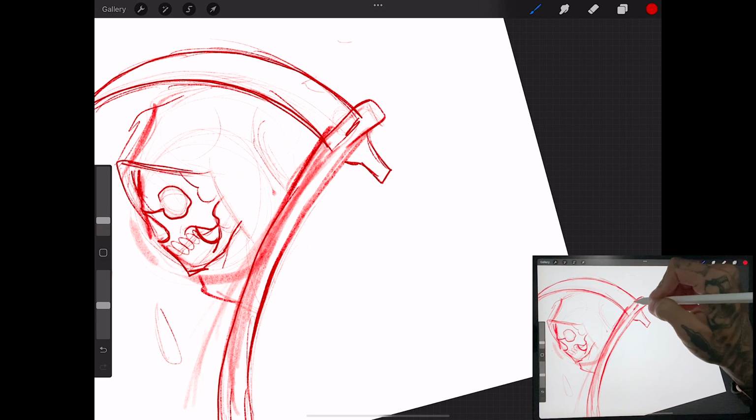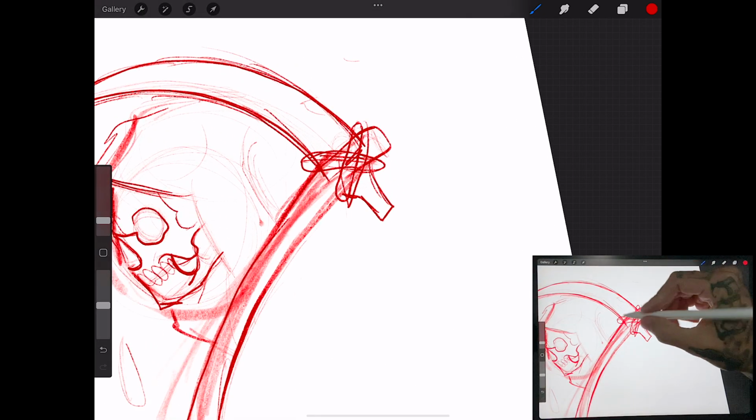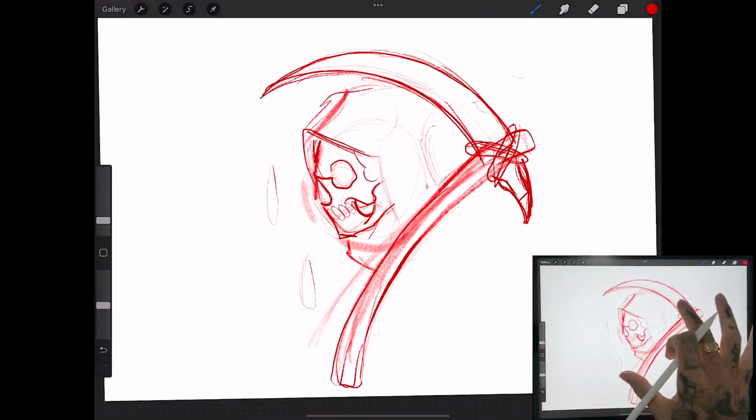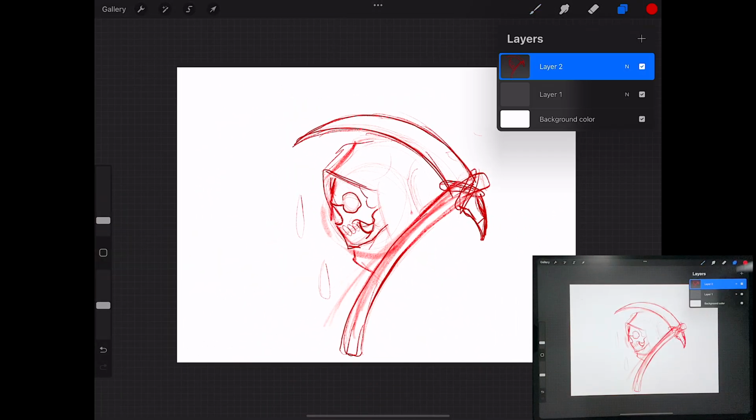Okay, we'll have the back part of the scythe right there, and we're just going to add some rope or some string to hold them together just for a visual effect right here. And I think I'll add a spike on the end instead of just a stopping point, right like that. Cool, so this is the basics of our design.